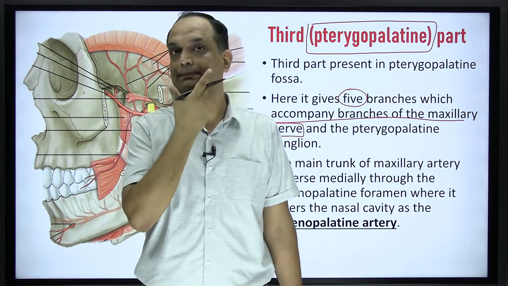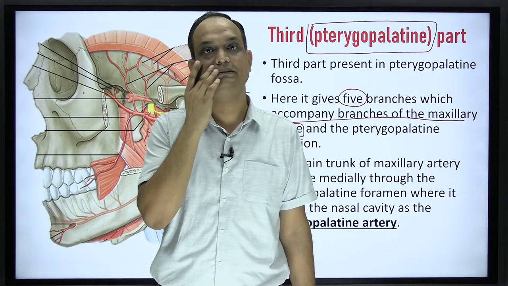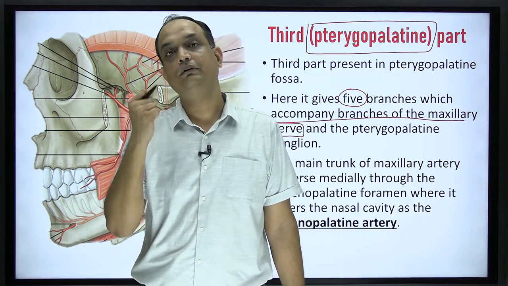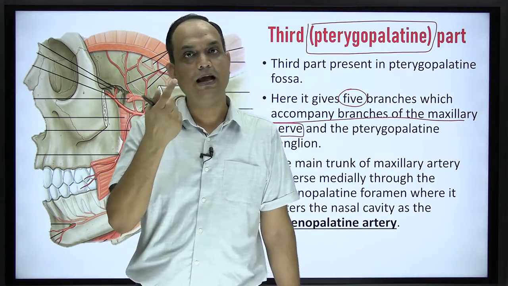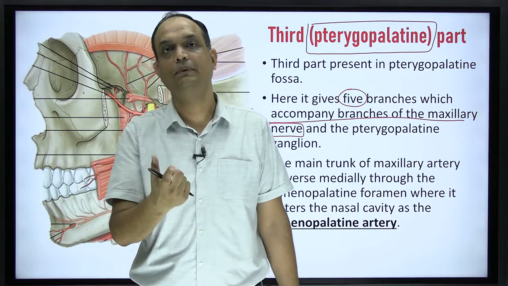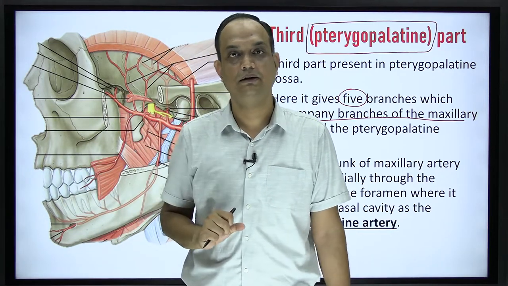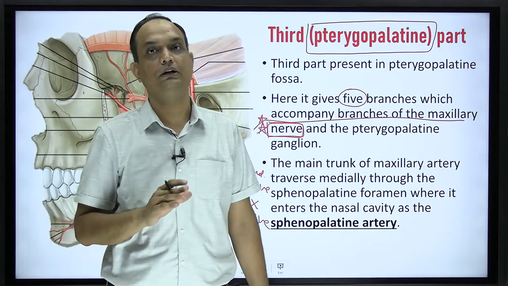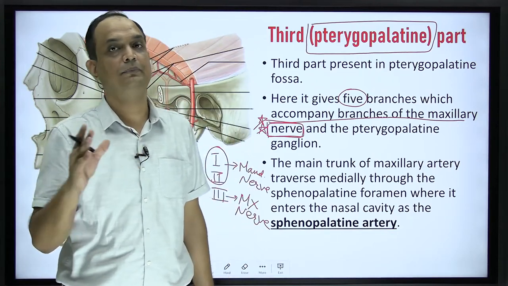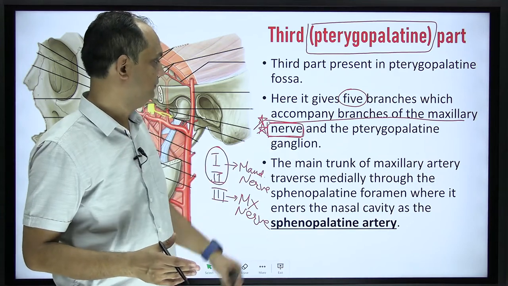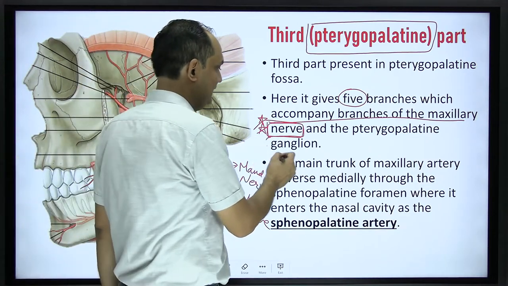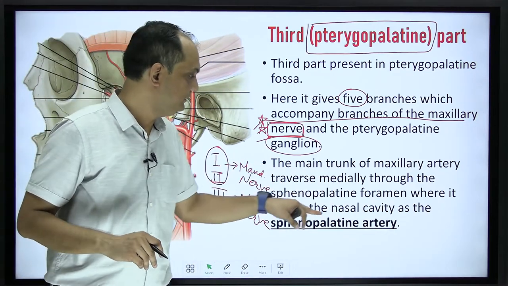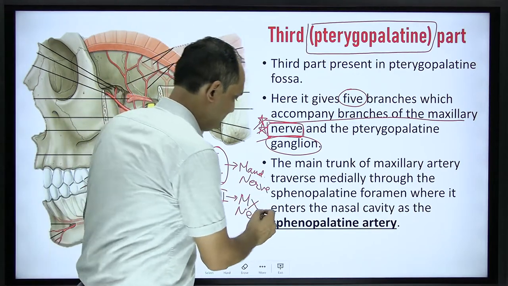The nerve supply is different. The upper teeth are supplied by the branches of the maxillary nerve because they are maxillary teeth, and the mandibular teeth are supplied by the branches of the mandibular nerve, that is the inferior alveolar nerve. But when you are talking about the source of blood, the supply to both upper and lower teeth is coming from the different parts of the maxillary artery. This is an important and commonly asked exam question. In the pterygopalatine fossa, the branches of maxillary artery accompany the branches of the maxillary nerve. And there is also a ganglia known as the pterygopalatine ganglia.